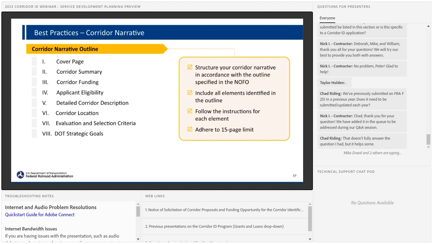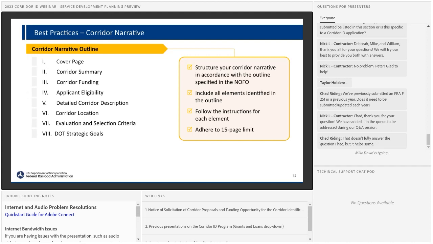Yeah, so the corridor narrative really is the heart of the application, and it is limited for Corridor ID to 15 pages. That's largely due to the fact that, as I mentioned before, there is a place in the Corridor ID program for promising intercity passenger rail services, regardless of how thoroughly developed they are.